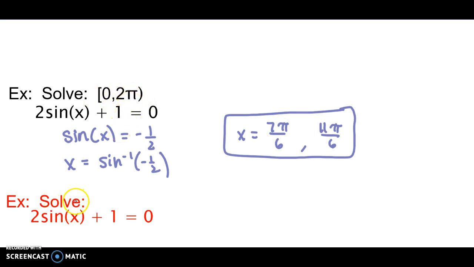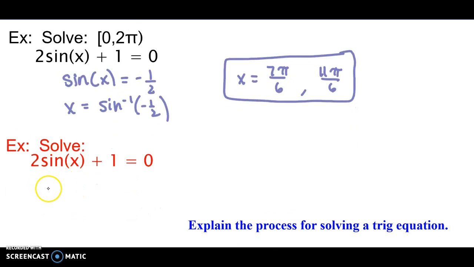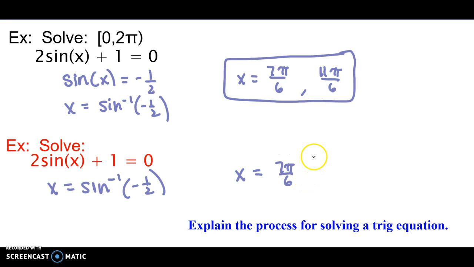So look at these directions. It says solve. Well, I'm going to get to the same step, right? I'm going to get to the step where I have x equals inverse sine of negative 1/2. But my solutions can be any number. So I've got to think about my coterminal angles for these two solutions. So I could get x equals 7 pi over 6, and to represent all of its coterminal angles, I'm going to have plus 2 pi, and then however many times we want to go around, 2 pi n. So this represents all of the coterminal angles of 7 pi over 6. And don't forget, we also had 11 pi over 6, which is a different spot on the unit circle, but I want all of its coterminal angles as well.